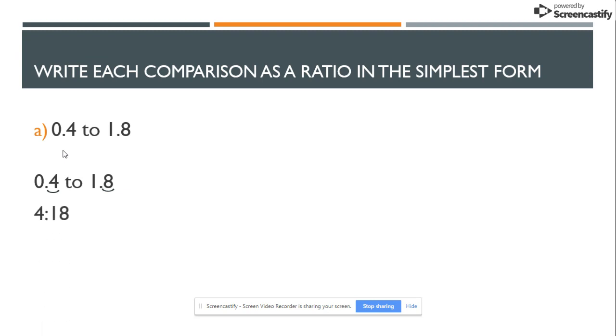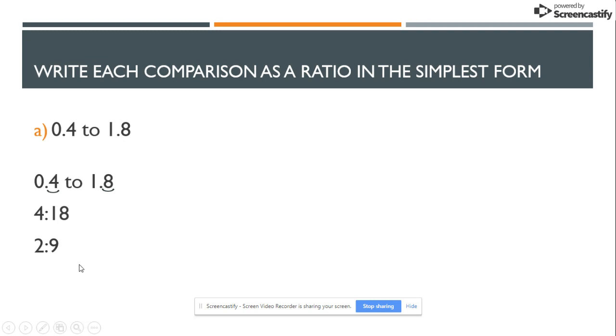Now it's a ratio, which is what they wanted, but they said they wanted it in the simplest form. So you've got to say, well, what goes into 4 that also goes into 18, and you'll come up with 2 is to 9. I am going to put a video on next which will show you how to do that on your calculator, how to bring a ratio down to its simplest form. So you can look at that if you're not sure of how to do it. But the most important thing is get rid of your decimals. What you do to this side, you have to do to that side. And then get your ratio and then bring it down to the lowest.